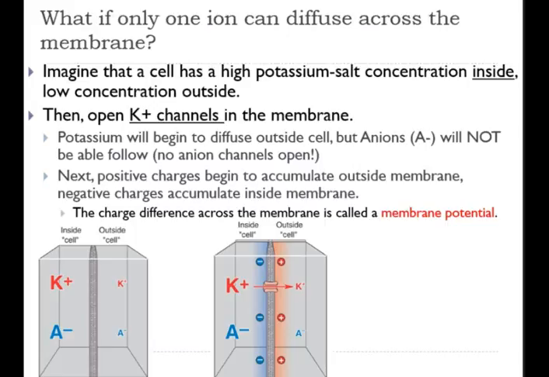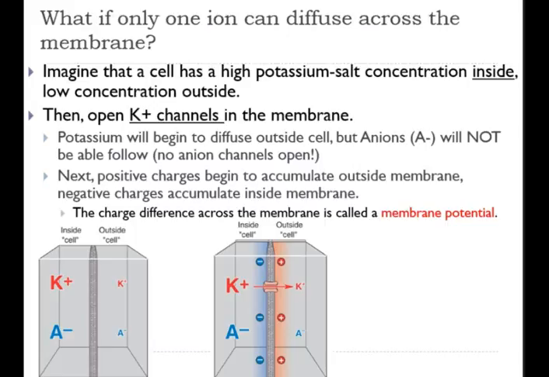So if this guy's stuck and potassium ions are flowing across, now all of a sudden we have this net movement of positively charged ions across the membrane that is not balanced by a movement of negatively charged ions. These guys are stuck over here at high concentration. And so because we have this movement of these positively charged ions to this side of the membrane, now all of a sudden, right along the inside of the membrane, these potassium ions start to basically congregate after they've passed from this part over to here. So they're calling this the inside of the cell here, and this they're calling the outside of the cell. So the potassium ions move through, but then they kind of start to congregate along the membrane.